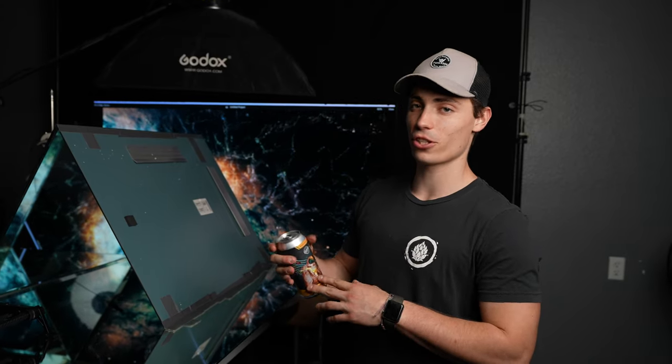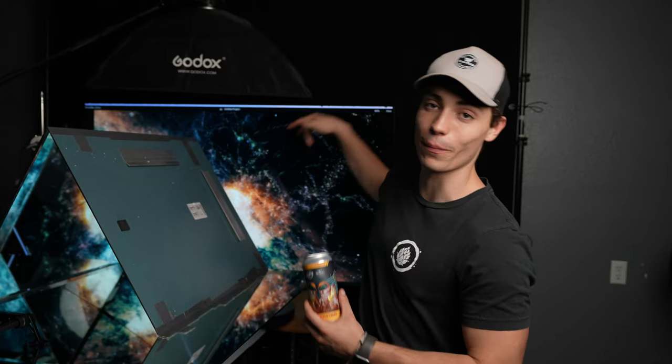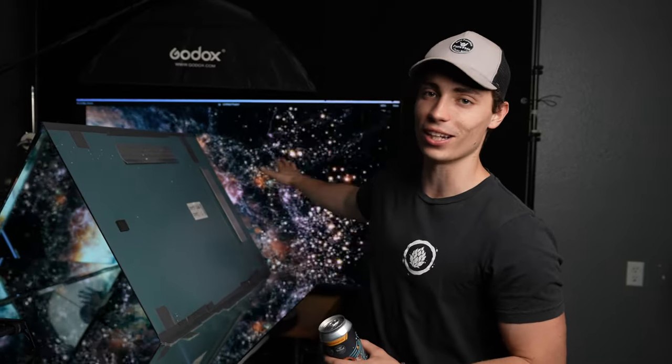So I'm thinking that for this shot it's going to be actually just one continuous shot, all the magic going to be done in the background with all the different space themes I'm thinking of adding in. So literally it's just going to be zooming in, it's going to have crazy patterns — everything done in post.